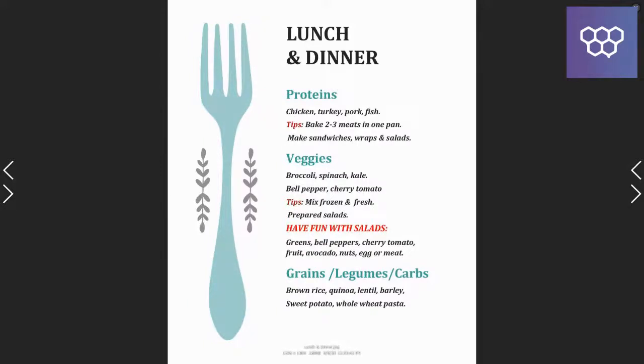Or you can always buy prepared salads, some with arugula, some with romaine. There are mixed salads. It comes in a container. Some of them are already pre-washed. So if that's the only way you're going to have your greens, then it's available for you.